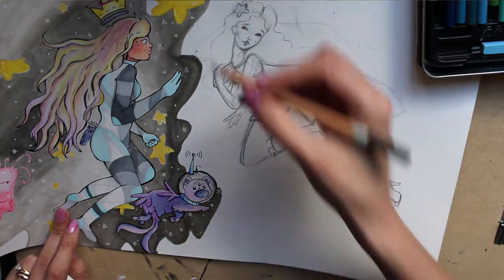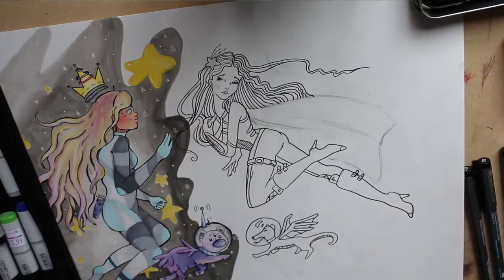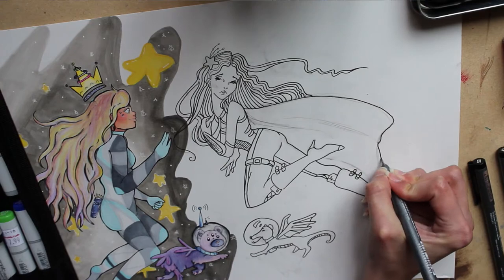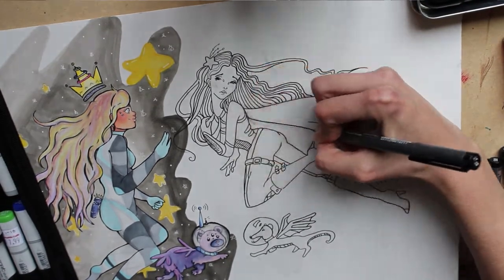Oh, yeah. I loved this part of the drawing. You just watch it shine. Oh my gosh, I forgot about that. My camera died. But I loved doing the outfit. I was trying to do something kind of sci-fi since we're doing space princesses. I kind of want her boots now.